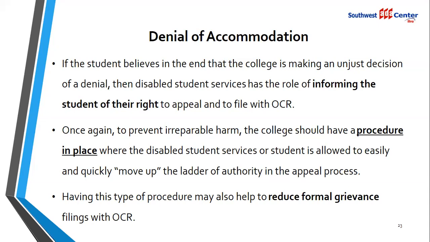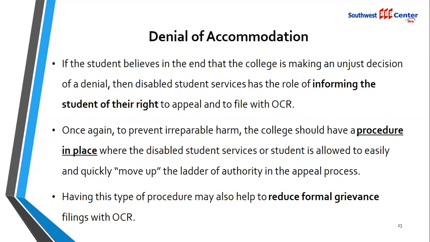And so really the Student Disability Access Office should also have a way within the university system, within the college system, to appeal and to move up easily and quickly up the ladder in their appeal, where they can say, we believe we're right as the access office, and we believe these accommodations should be in place for this student. And so let's move up through the appeal process.